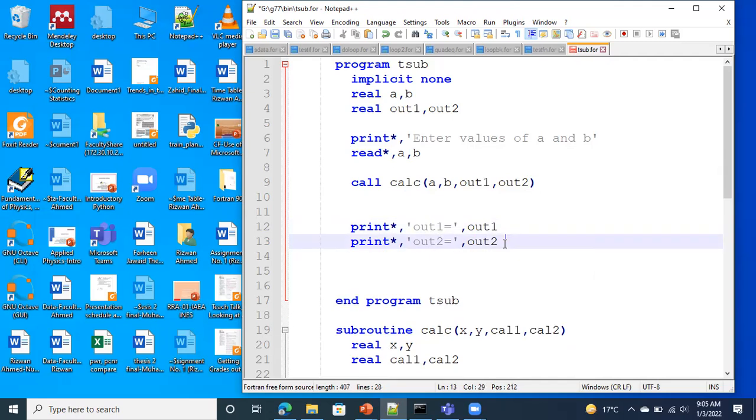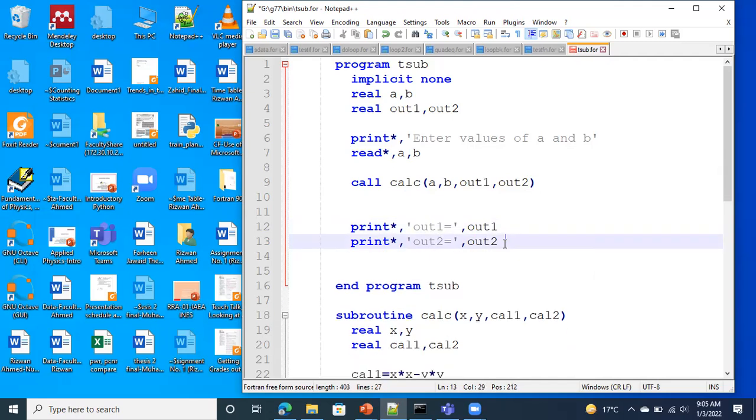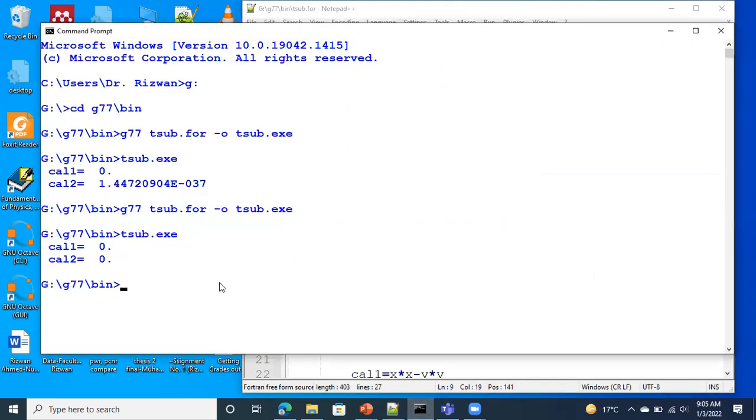So I'm calling a subroutine in the main program, right? So see the structure of the consistency of the variables, right? So their order must be intact. That is the only condition to use a subroutine. I have saved the program. Now we will compile the main program. It has a subroutine to perform two calculations. So compilation command.